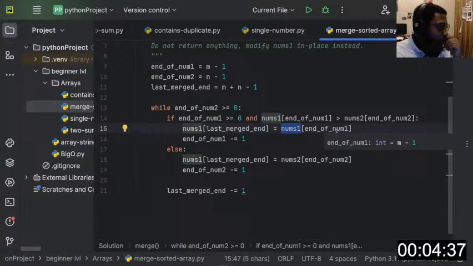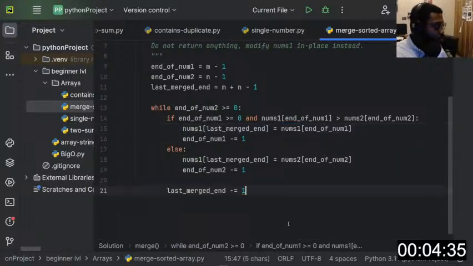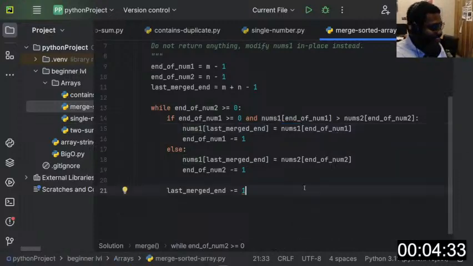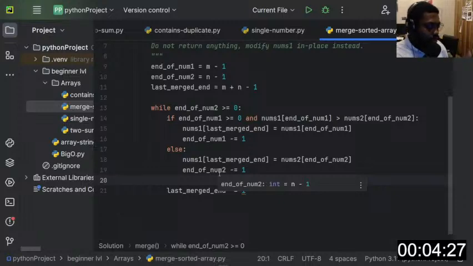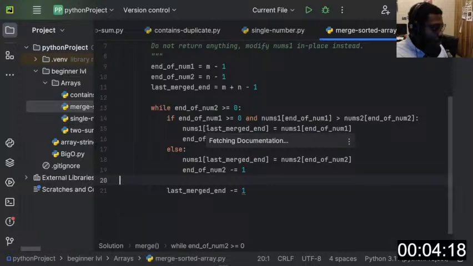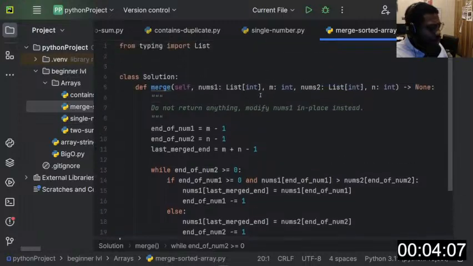I don't get it. I don't get it. Where did I even see the solution? Ah, this is crazy. I'm not even thinking about the question right now. I just try to get the solution, which is really bad. So we are inserting from the end. We are comparing the end. That will still work. That will still work.